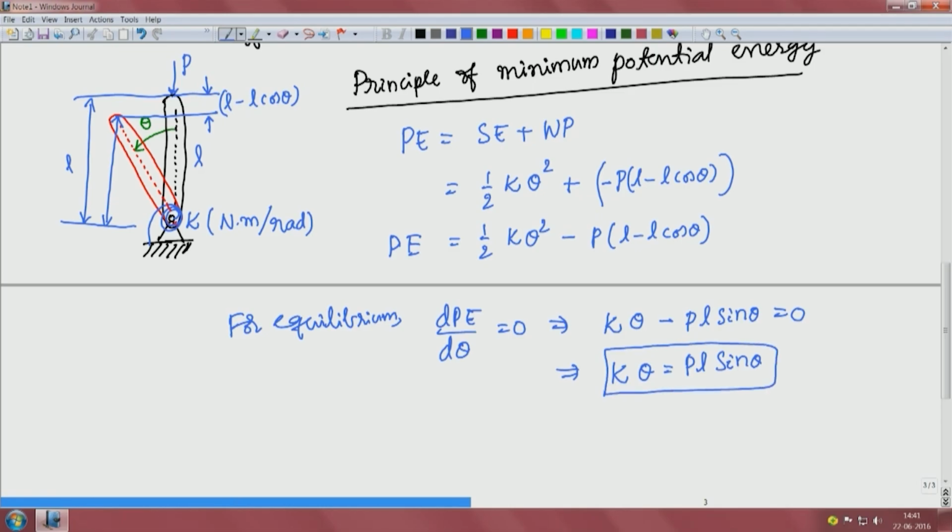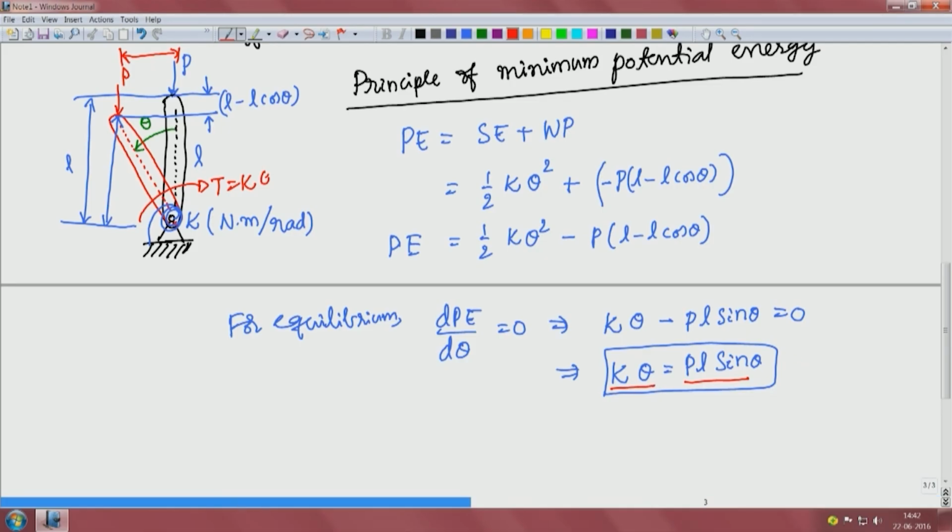If you look back at this problem, we see that the moment balance will give exactly that. When it deforms, P has moved over there, so that moment is P times L sin theta, where L sin theta is the distance between these two. So, P L sin theta will be opposed by the torque that comes here, when it is rotated, which is kappa theta. Balancing them, we get the equilibrium equation.